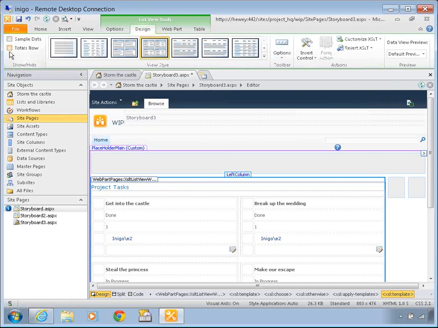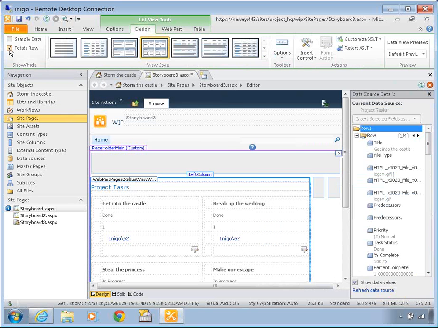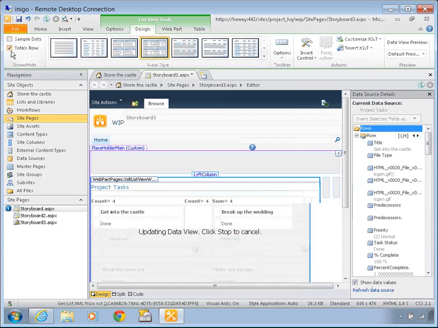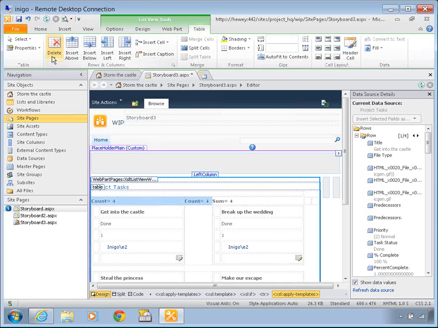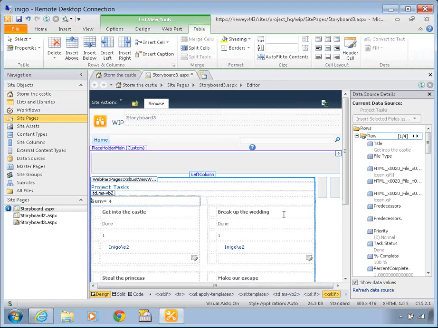Another thing we can do is add the total row that we mentioned before. This will give me a little more information than what I wanted. But again, I can delete cells that I didn't need. And it gives me more what I'm looking for. Put a better label in here.